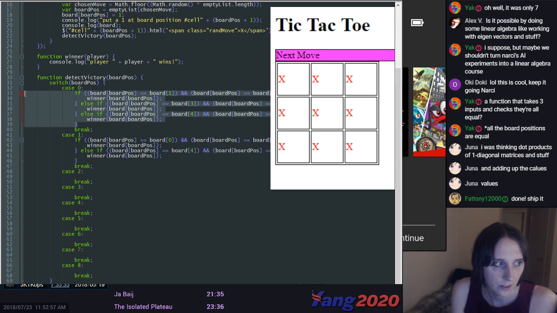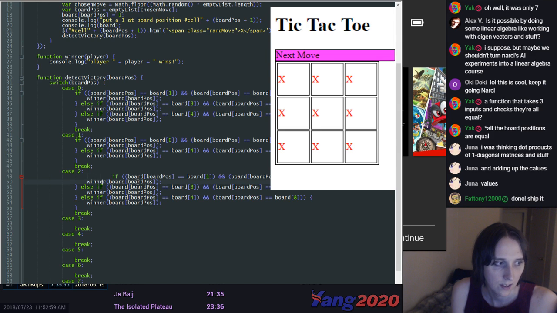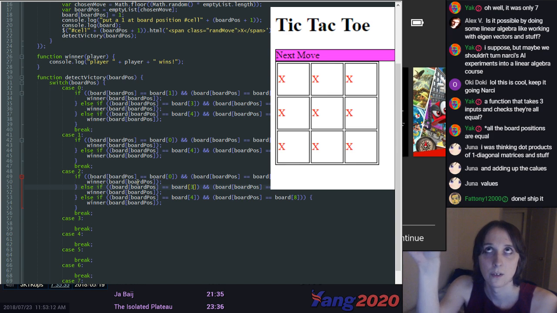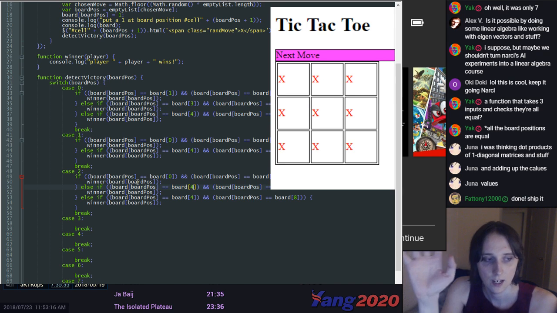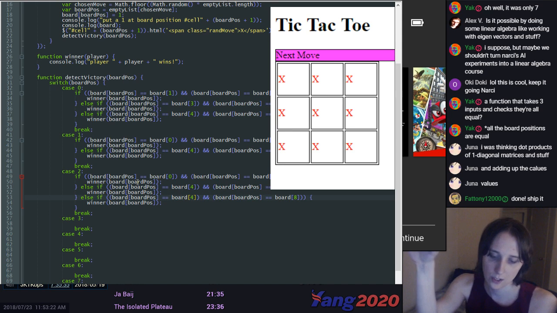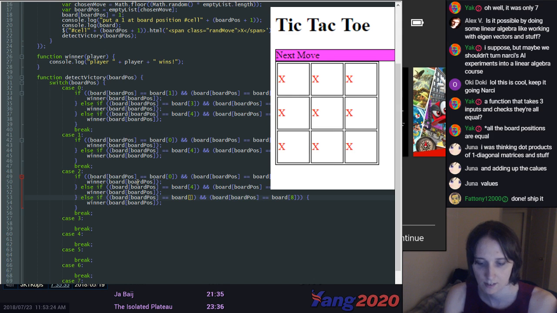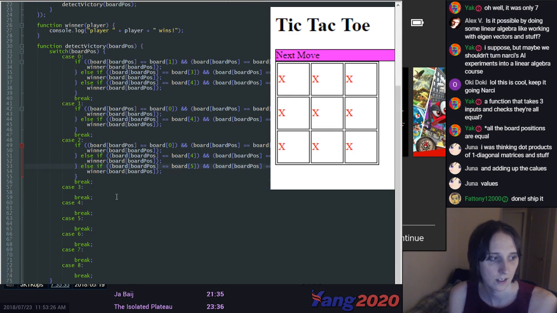And then now we're going to the other corner. You want to check 0 and 1 because you're going horizontally. Then you want to check 4 and 6. And then for the vertical one, you want to do 0 through 8. So that's that. All right.